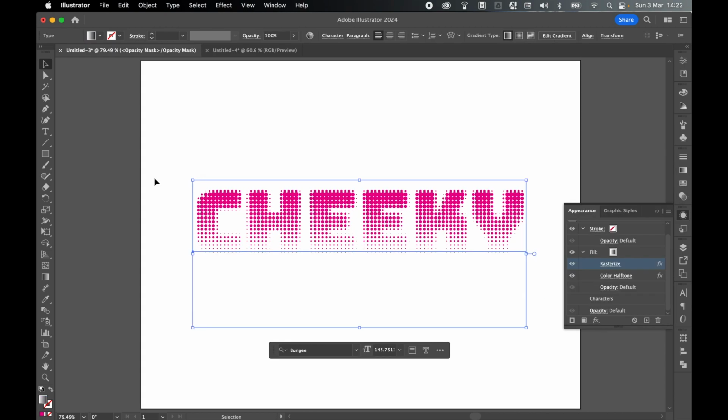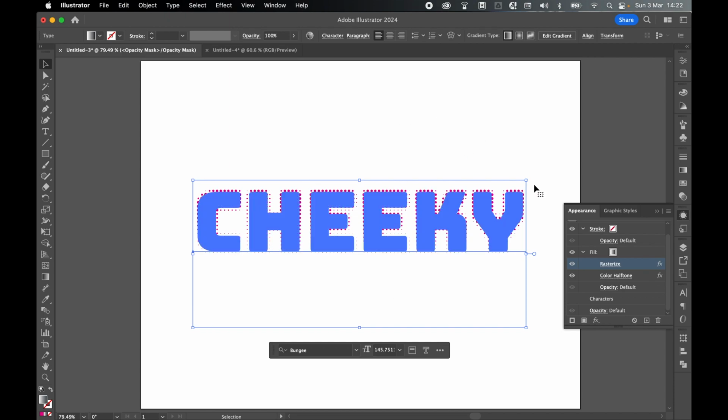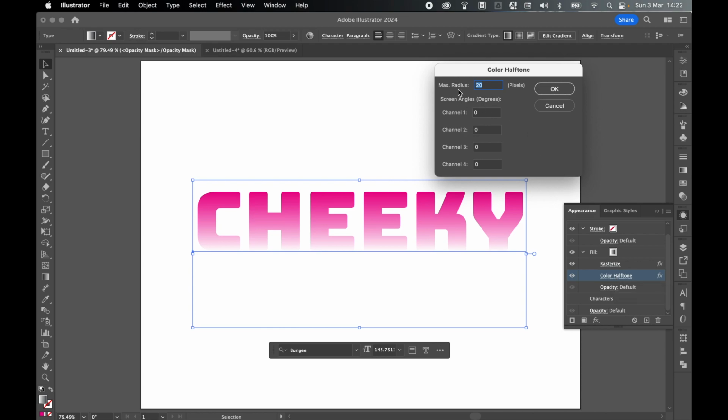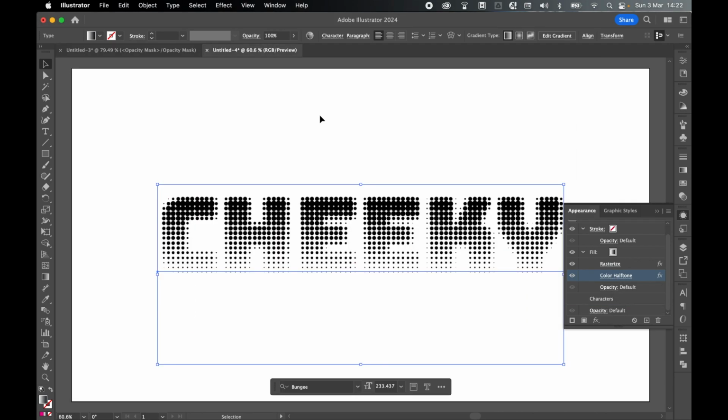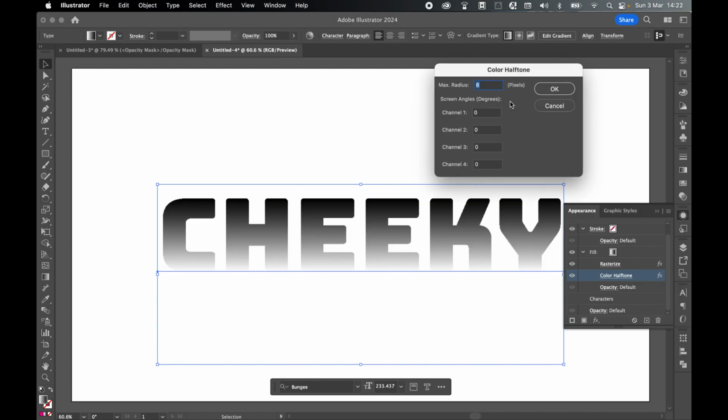One final thing, I just want to show you the difference between setting this up in a 300 ppi print document and a 72 ppi web document. So here we obviously are in the 300 ppi document we set up. So if I come to color halftone, you can see my max radius now is set to 20 pixels. If I come to an RGB version that I have just set up, so come to color halftone here, now you can see this is set to 8.